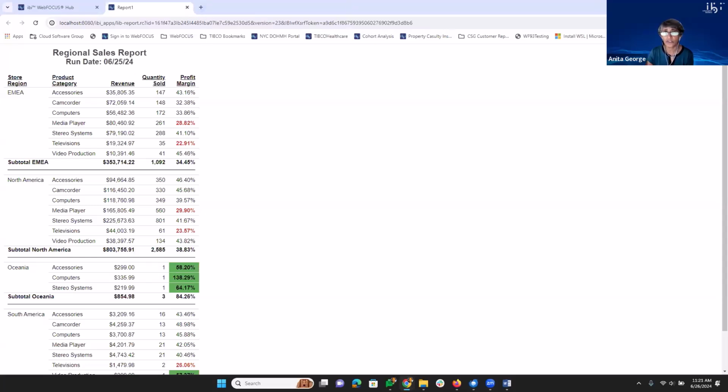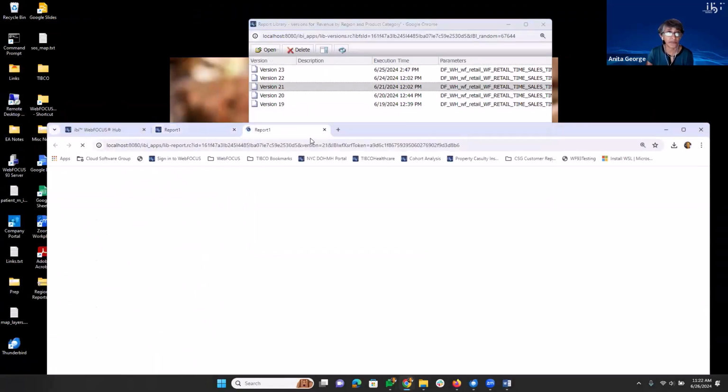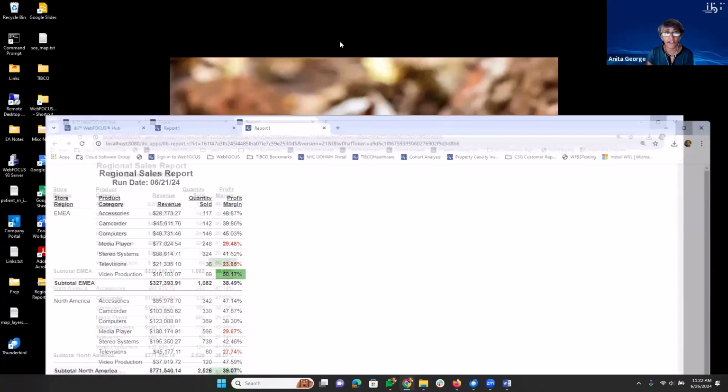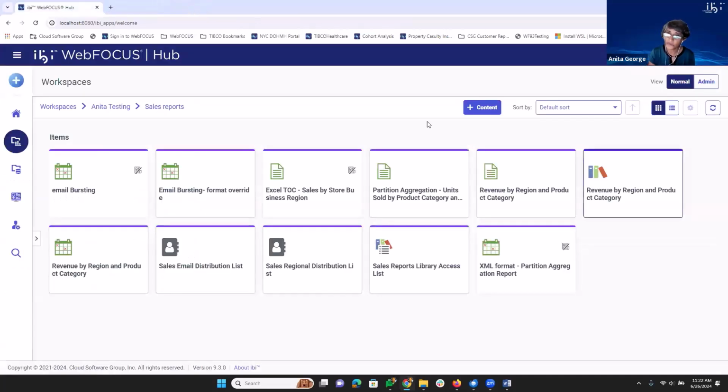And if the user wants to see a different version in the library, maybe from, say, Friday of last week, you could run that and then view the different version. So in this particular example, I've chosen to distribute this report using the library distribution. However, I made a few changes, one of them being I overrode the default parameter to now include a system variable.